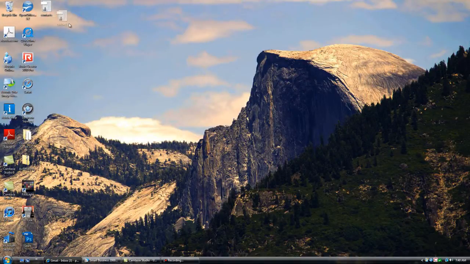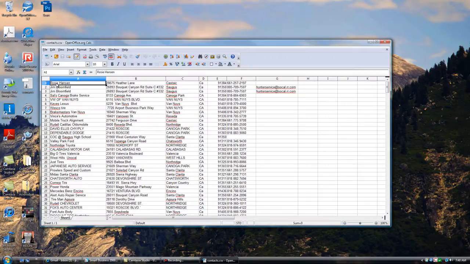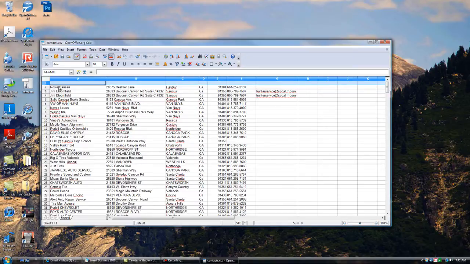You'll see here it is on the list. Now, when we open this contact file, I'm using the Open Office, you notice that it has all of our contacts' names, addresses, and so forth. What we need here is to have all of these columns titled. So you want to come up here and hit Insert Row. And you see now we have a row where we can give it the name.